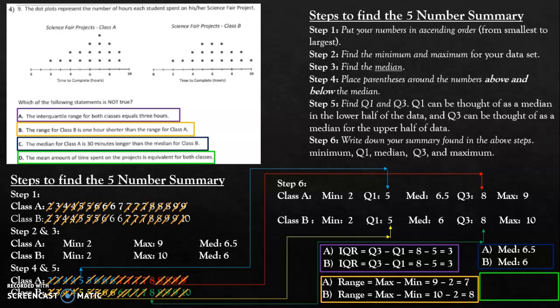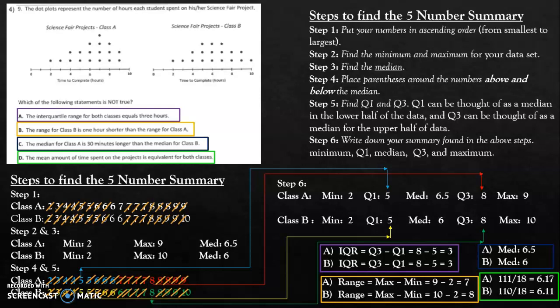So mean is an average. The way you find a mean is you have to add all your values together, and then divide by the number of values. So when you do all the numbers in A, you're going to get 111, and there's 18 different numbers. When you divide that, you get 6.17. For B, there's 110 when you add all the numbers together. Once again, there's 18 numbers, so you're going to get 6.11.